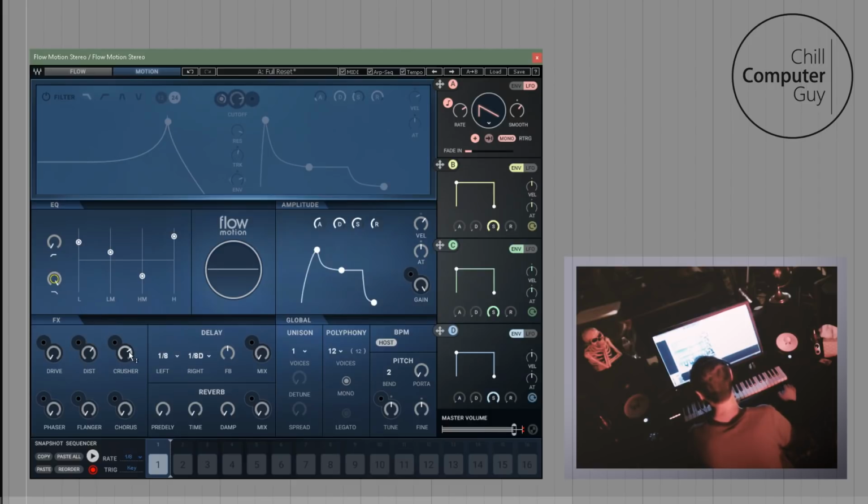So yeah, the crusher is like a bit crusher, but it's a very effective bit crusher. We got a phaser, a flanger, and a chorus.